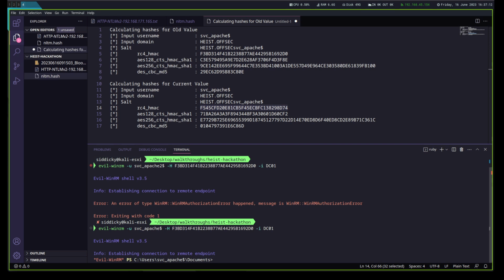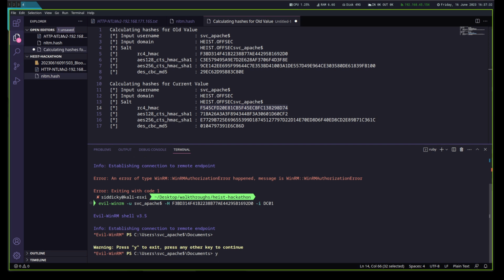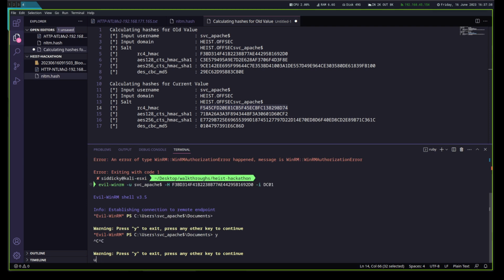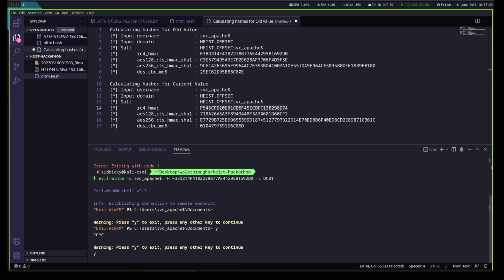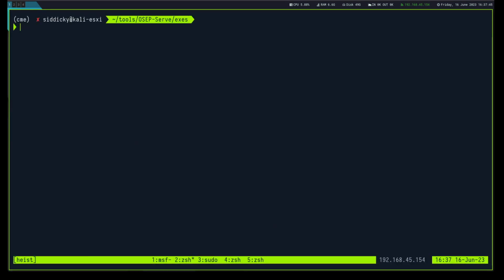So it did work. So now we are that user. Now again, I am going to just get a shell for this user, and for that I won't really have to do anything fancy because I already have my binary. But I didn't specify the binary file for this one, so most likely I'll have to quit. Let's go back to that shell because it's bigger. So let's come back to our session over this one.